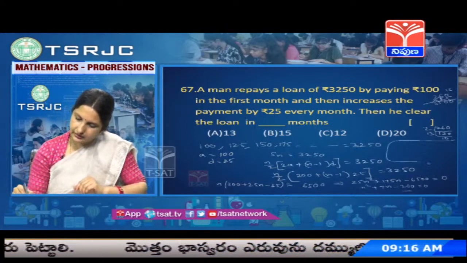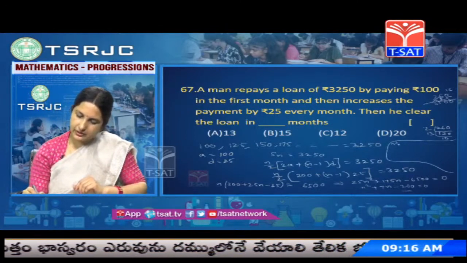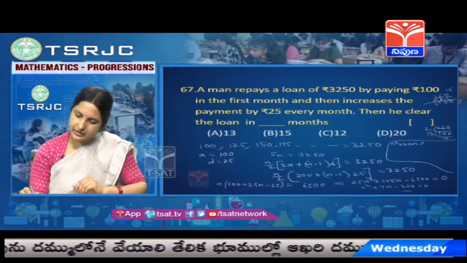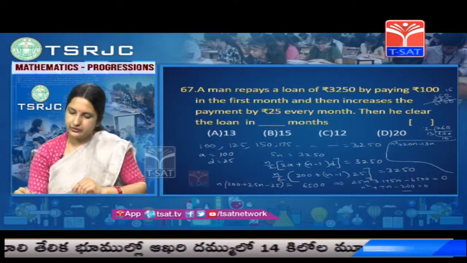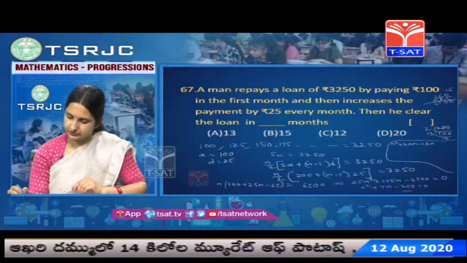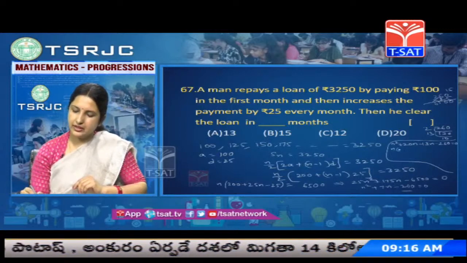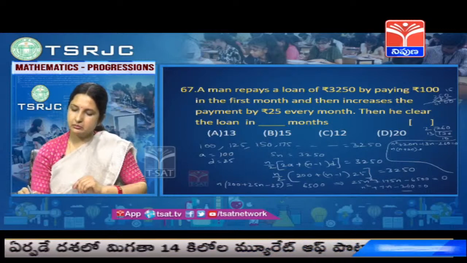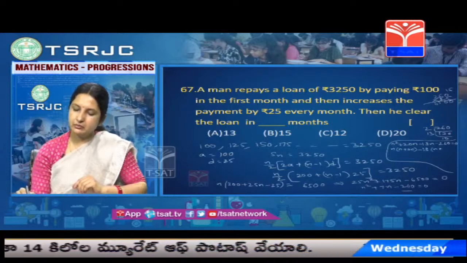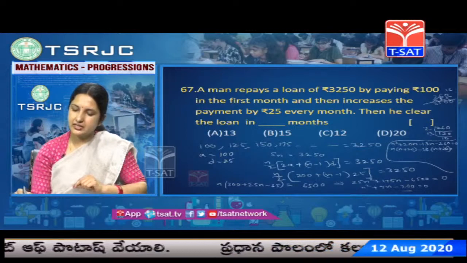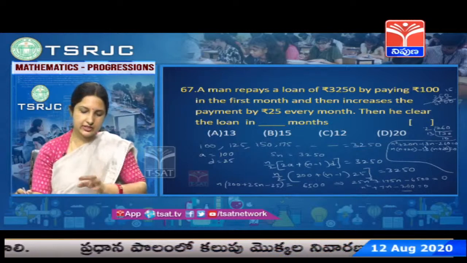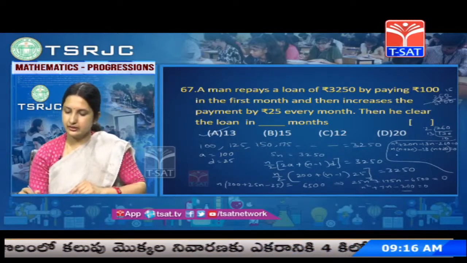So we'll do here n square plus 20n minus 13n, and 20 into 13 is 260, no? Minus 260 equals 0. So n is common, n plus 20 will be left, minus 13 common, n plus 20 will be left. By seeing here only we can say that n equals 13. Yes, option A.